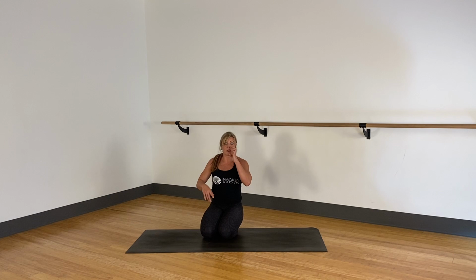So that's our strength training workout. If you have time, repeat it again. 20 sit-ups, 15 down dog push-ups, 10 reverse lunges, 5 commando push-ups.